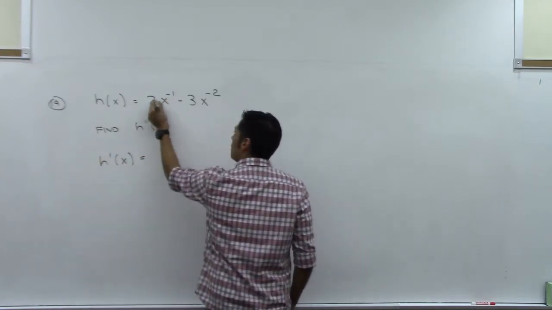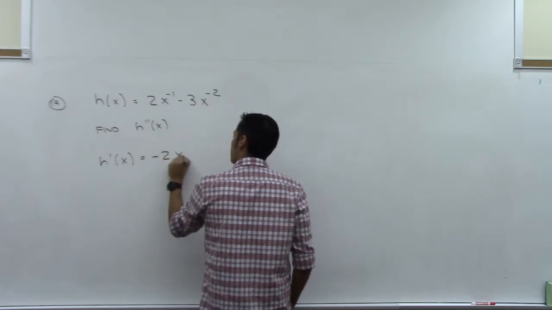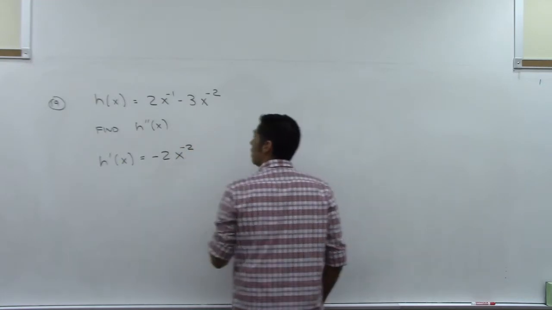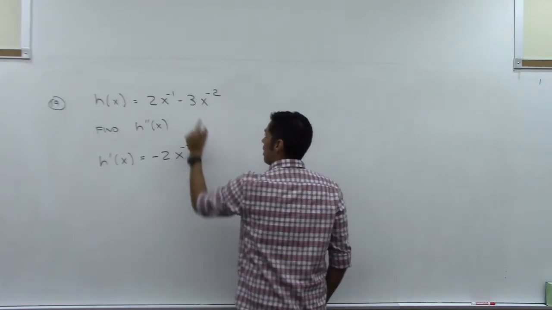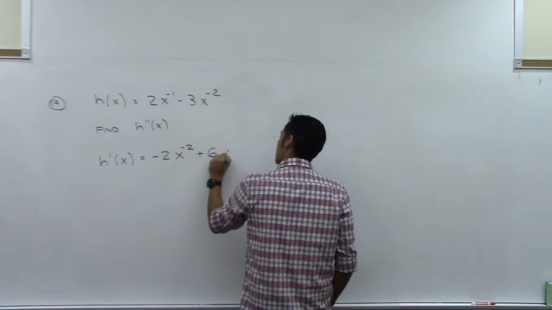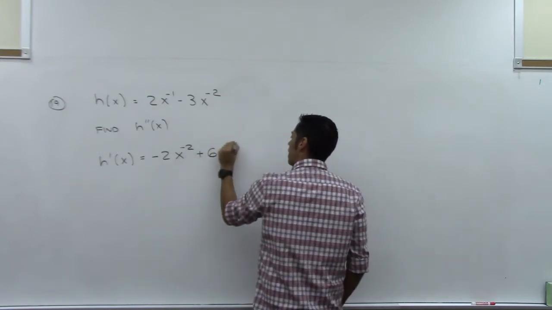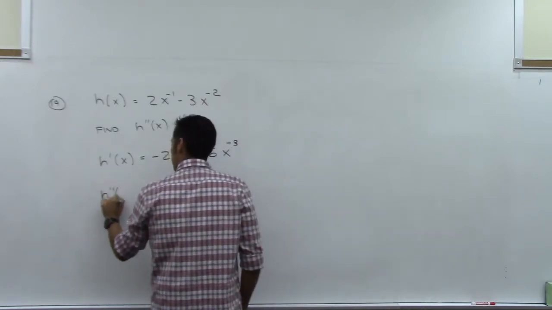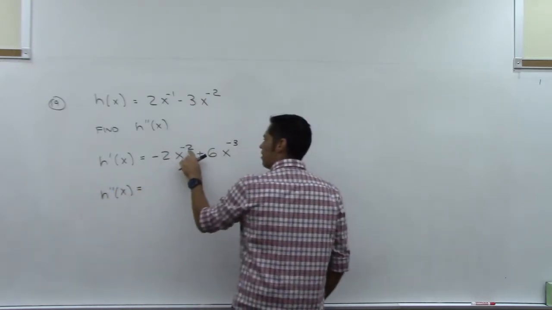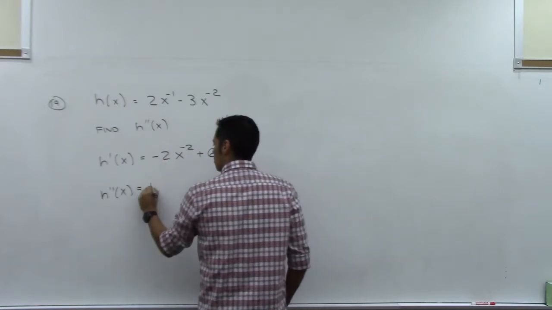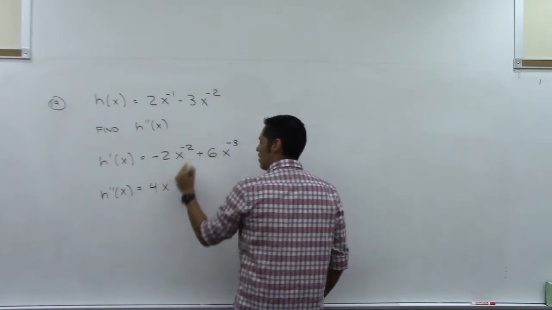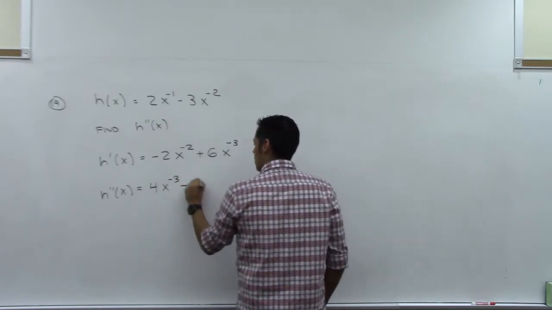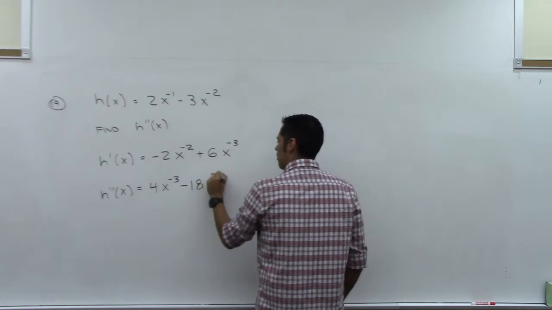So I'll get the first derivative. So negative 1 comes out, we get negative 2x, and now we need to subtract 1 from negative 1, so that gives me negative 2 up there. Then the negative 2 comes out, hits the negative 3, becomes a positive 6x, and then subtract 1 from that, we get negative 3. There's my first derivative. My second derivative, I do the same thing. I bring this negative 2 out. Negative 2 times negative 2 is positive 4. I subtract 1 from the power. Here I bring negative 3 out. That's going to give me negative 18. Subtract 1 from that power, I get negative 4.